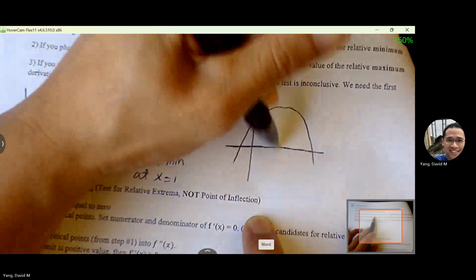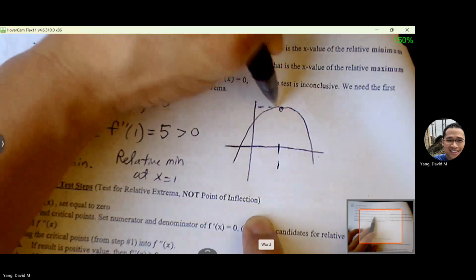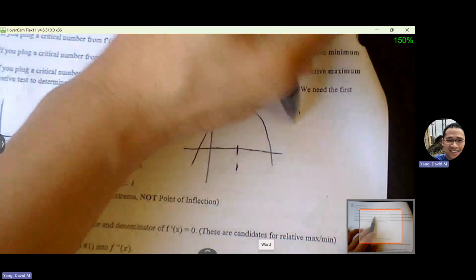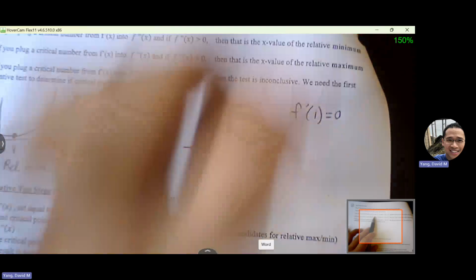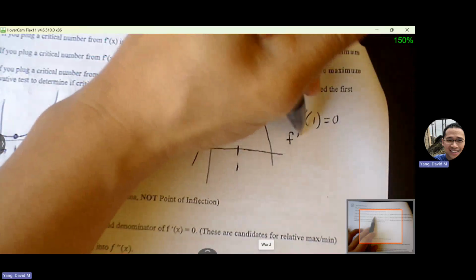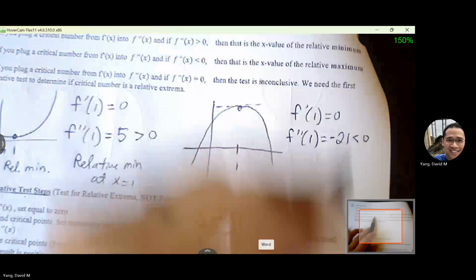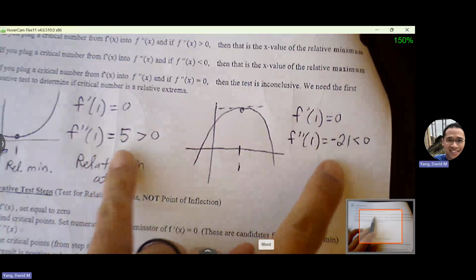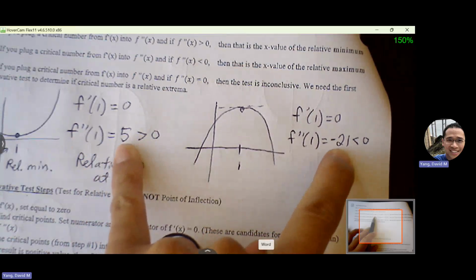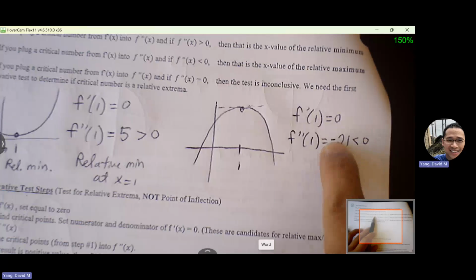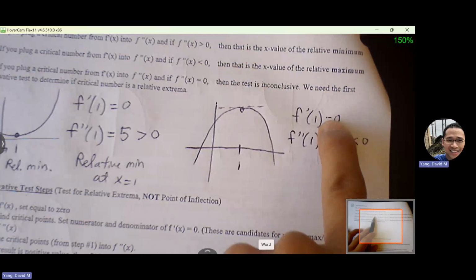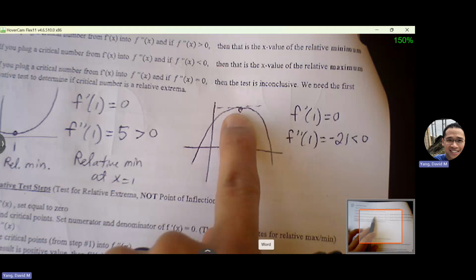Meanwhile, if I have a graph that looks like this, here my f prime of 1 is still going to be 0 because it's going to be a slope of 0. But now f double prime of 1 is going to return a negative number. Again, the number doesn't really matter. These numbers are just different ways of representing curvature. They are kind of abstract in a way. The important thing is to understand that positive means concave up, negative means concave down. So if I get a negative value from the second derivative and a slope of 0 from the first derivative, I must be staring at a relative maximum.